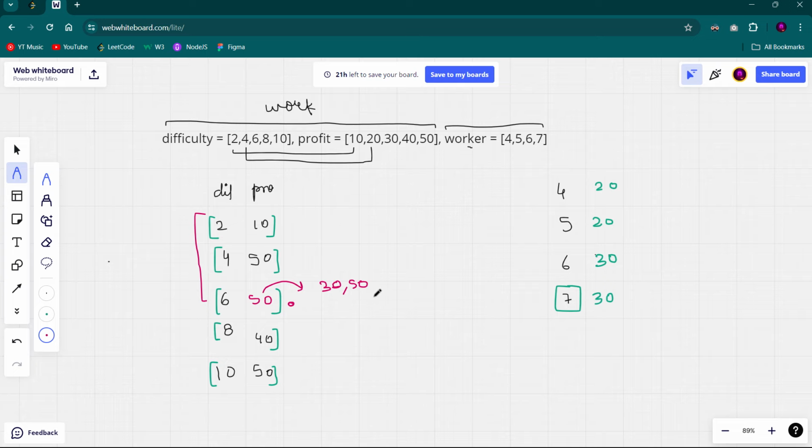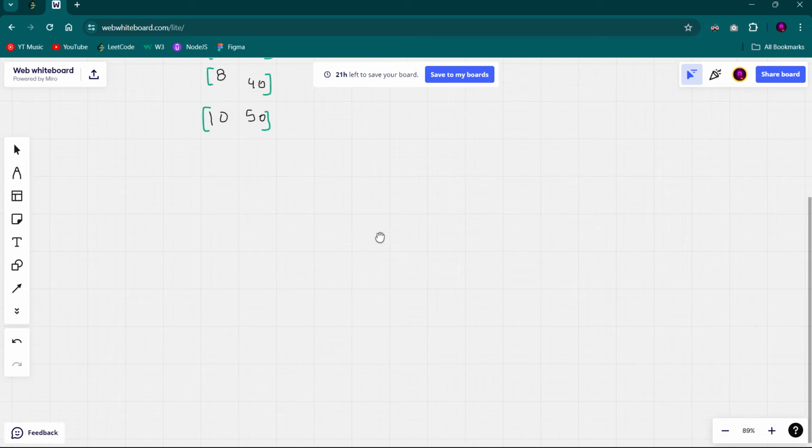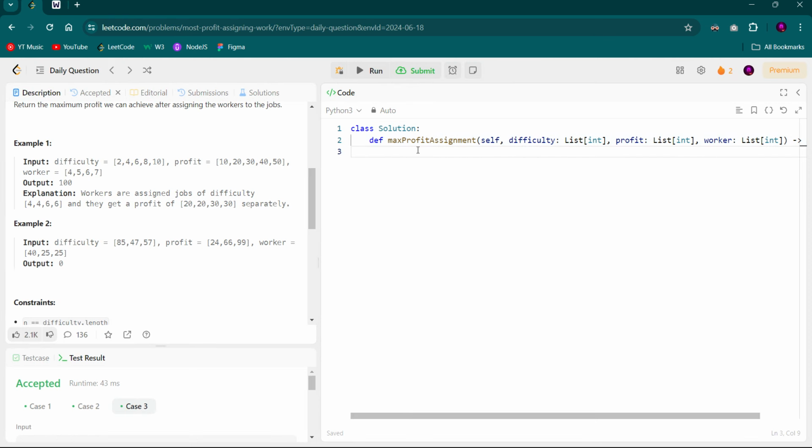So what are the steps I have to follow? First, let me tell you here. First, combine the difficulty and profit value, and with one difficulty, I have to put the max profit.